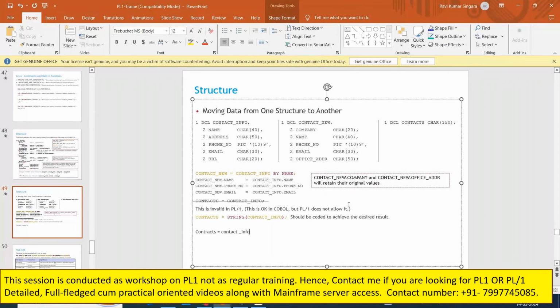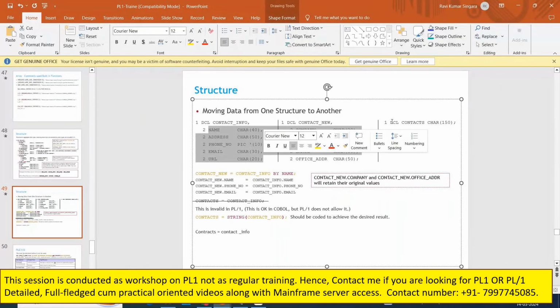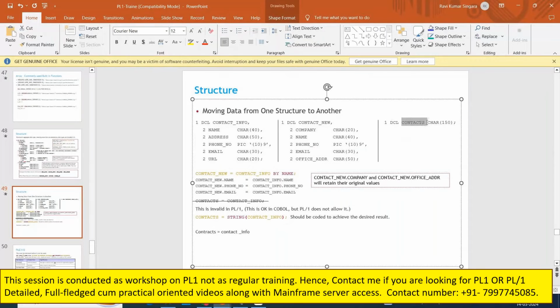This is also 150, but it won't move into contacts because this is a structure. This is the individual one. If you want to store it in a normal contacts variable with 150 length, you should write string of contact information here. That means all these strings are automatically concatenated into one string, and then it is moved to contacts.